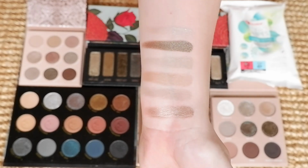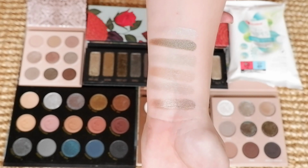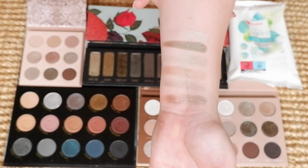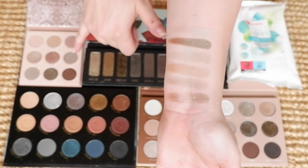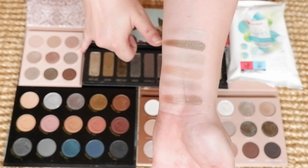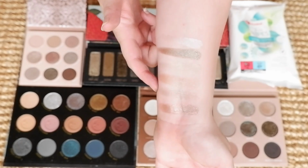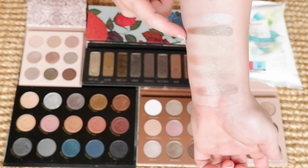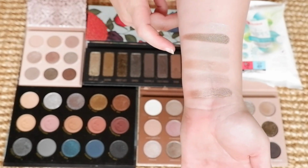So here we have the swatches of those neutrals. So here's the Colourpop, and they look so lackluster compared to the Kokosanka ones. The Kokosanka ones have a really nice bit of shine, and where this one looks like it's going to be a very impactful taupe shimmer, it just doesn't have that much impact. It's actually a little bit sheer, whereas the one from the Zimna Mocca has a really nice darker base. It's got a really nice shine to it.